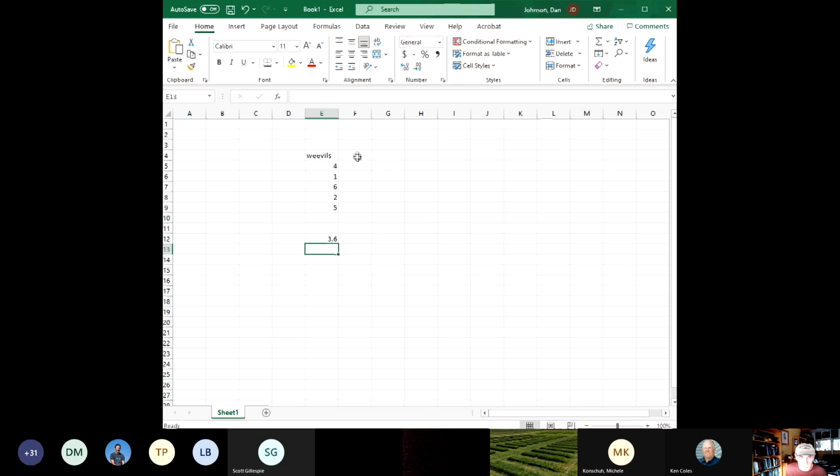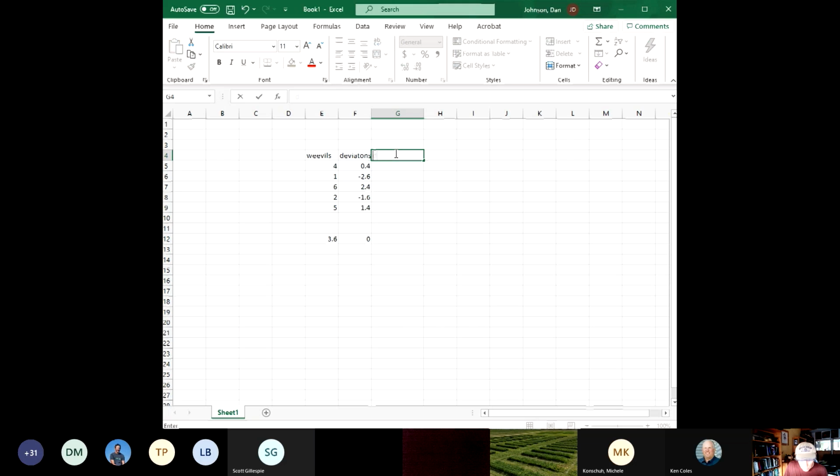Maybe let's take a look so that we can calculate the deviations. So the deviation for this one would be just the difference between 4 and 3.6. The deviations for the other ones I could just calculate down all the way, and some are above 3.6 and some are below. And of course they would sum to 0 because they're on both sides of the mean. Now, for a long time in agriculture, we've computed a quick and dirty measure based on the squared deviations so that they don't add to 0, right?